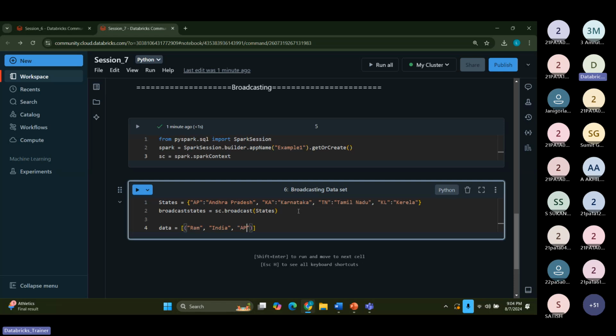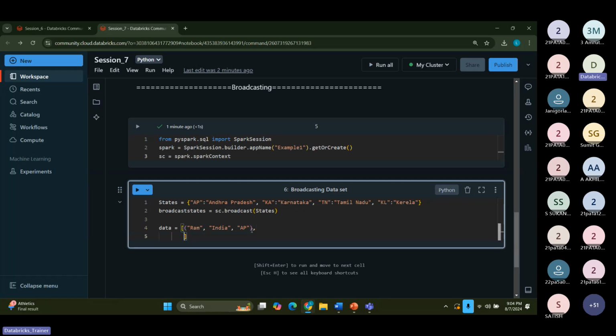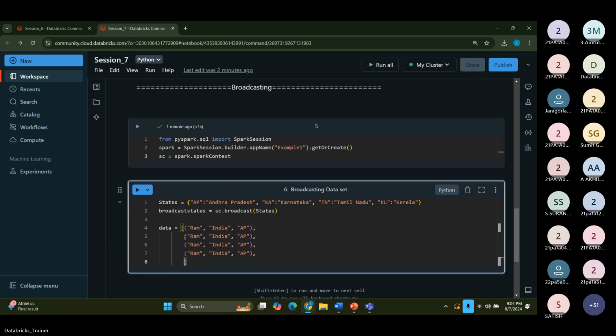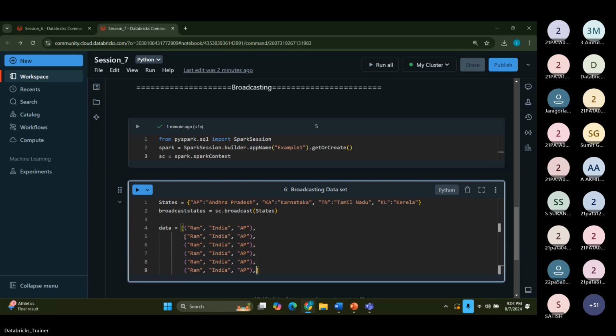So the state code which we got is AP. Let me use the same thing for all. Sam is from Kerala.